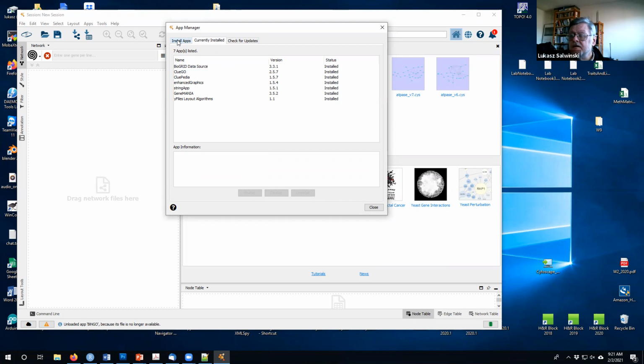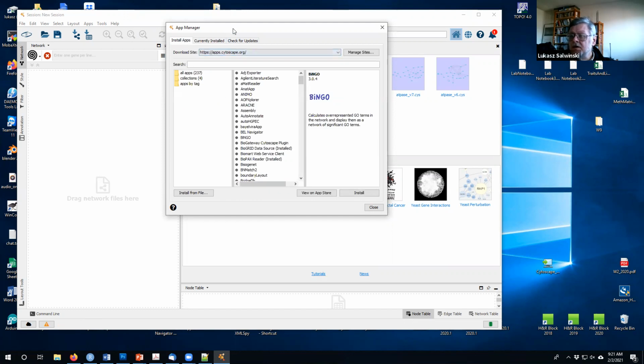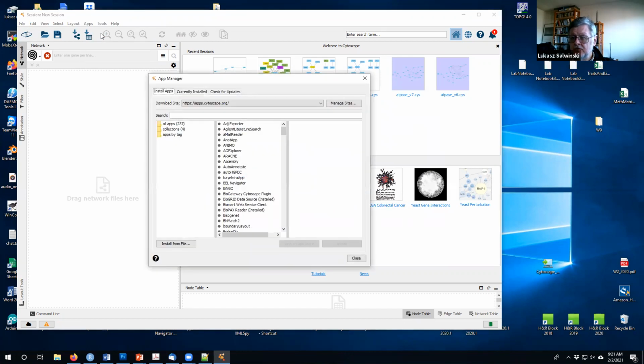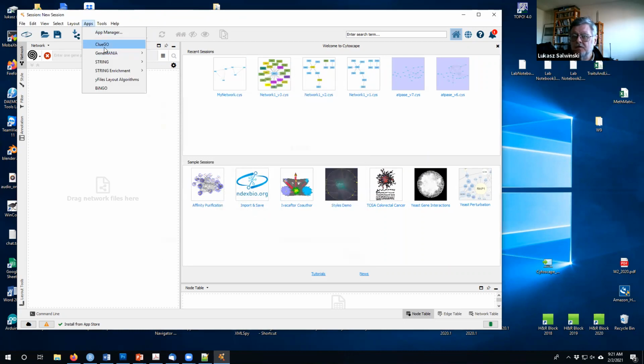So initially you have apps, you go to App Manager, you select Bingo, and then you install. Once you're done, in the apps you should see Bingo listed. So that's our initial setup for Cytoscape.